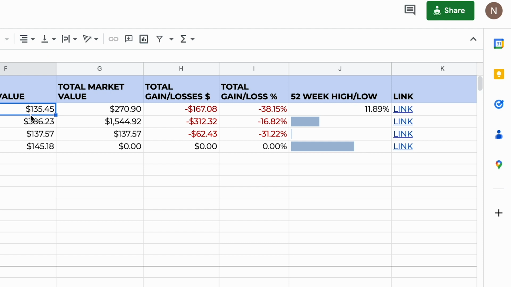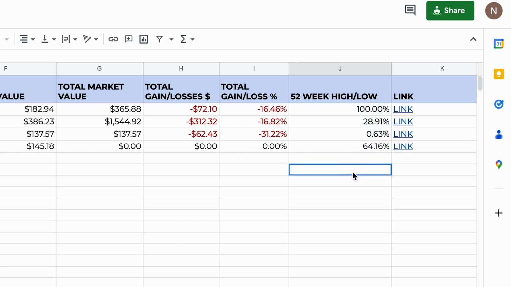The market value is approaching the 52-week low. You might be getting some discounts. Now let's compare that to if the market value was $182.94, for example, which happens to be the current 52-week high. In that case, the market value is 100% of the 52-week high. You're probably not getting any discounts. And we can just go ahead and copy this formula down so that we can see that for all of the other securities we have listed here. And we'll go ahead and fix this market value here by copying that up. There you go.